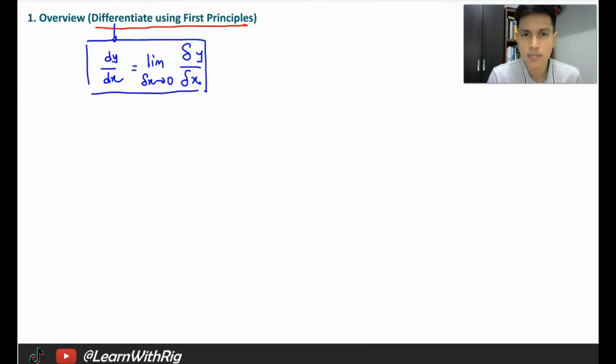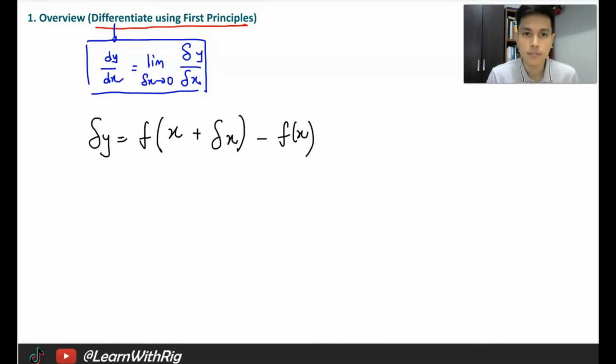I know what you're asking me. You're probably thinking, what is delta x? What is delta y? What is all this? To find this part, the formula is delta y equals f(x plus delta x) minus f(x). Here f is a function, I'm sure you have all learned it already. You substitute this into the limit, and then you make delta x approach 0, and you will get your answer for dy/dx. So dy/dx will be the answer for this. Differentiate using first principle. I'm sure you don't understand, don't worry, we'll go through the example straight away. Just remember these two formulas, and they are good enough for you to solve this kind of question.